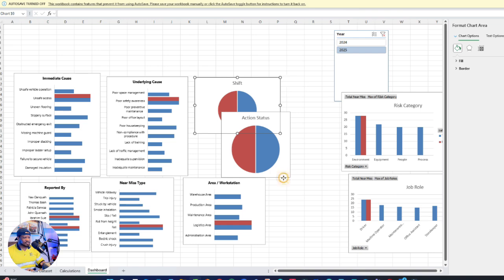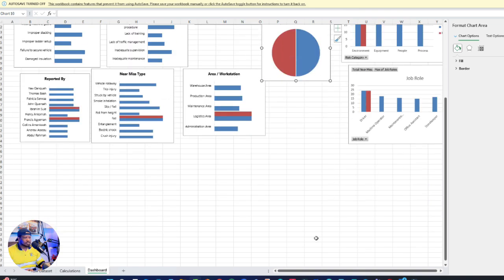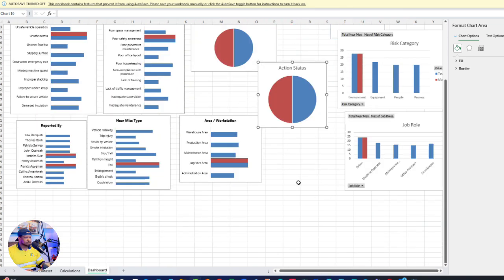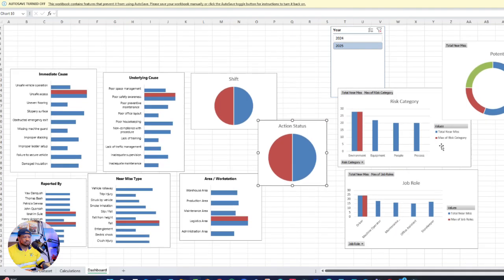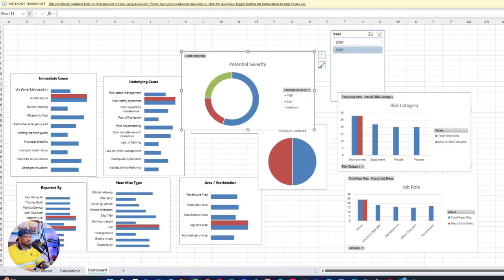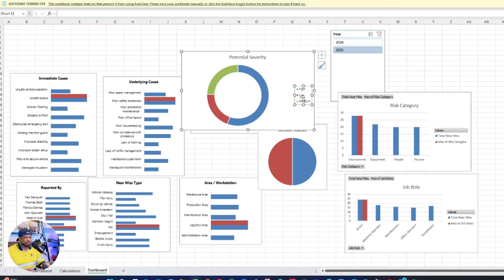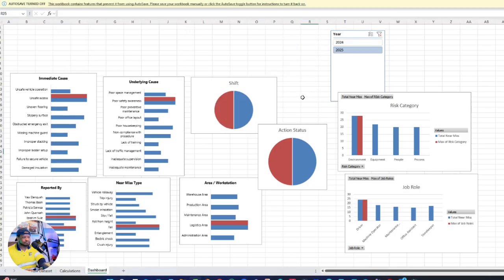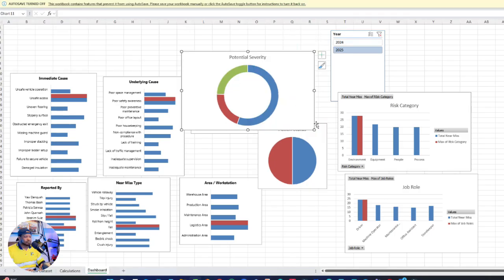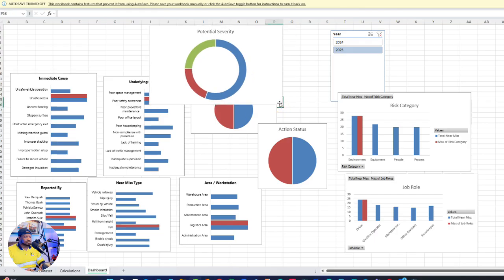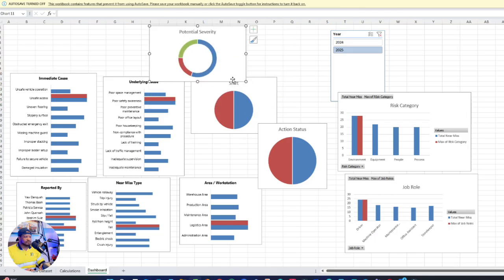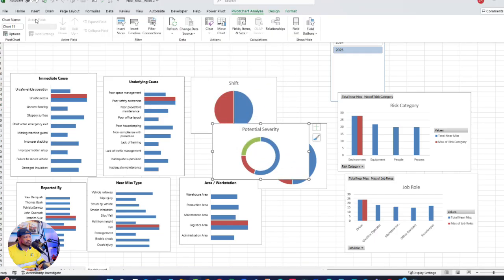Okay, so we have this, and where is the donut chart? I thought I brought in donut charts. Oh, there you are. Okay, so let's remove this and remove the... yes. So we would work on the formatting definitely. I think let's do that right away.